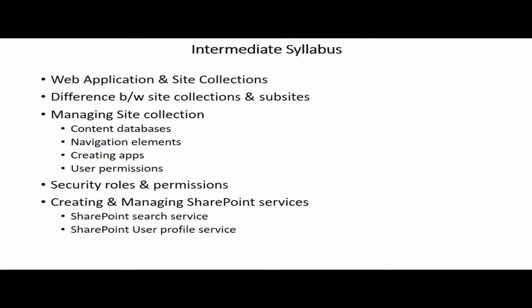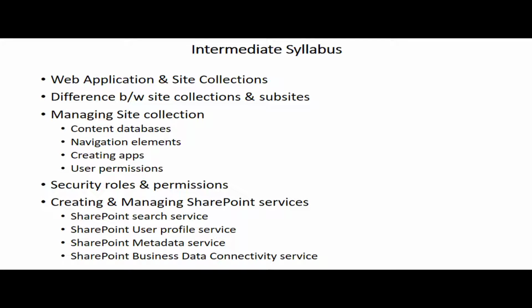The second thing is SharePoint user profile service. This service is also an important service which is used to maintain the user profiles in SharePoint from Active Directory, and it is also used in many applications as well. The next thing is SharePoint metadata service, SharePoint business data connectivity service that is used to connect external databases with the SharePoint, and also it helps you to view the various views that are created in that external database in SharePoint list form that are known as external list.